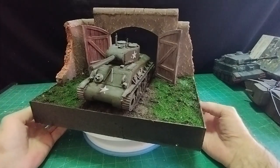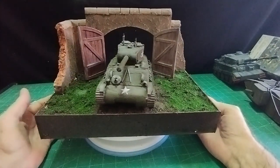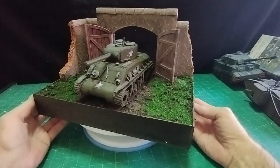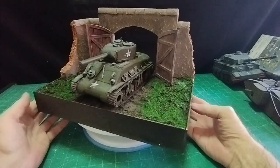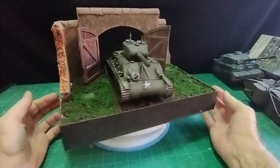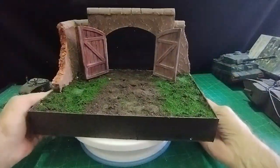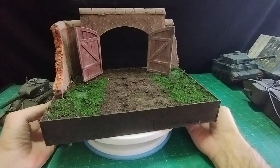Hello there, welcome everybody. It's Diorama Don here. This subject is a gated farm, just coming through the gate area. Just another idea of how to set off your military vehicle that you've just spent weeks and weeks sticking together and painting. Just set it into a bit of a scene like this — a muddied field with grass on the side and a very simple wall with a couple of gates at the back. So let's get into how I went about making it.